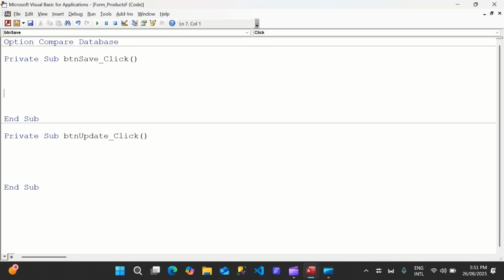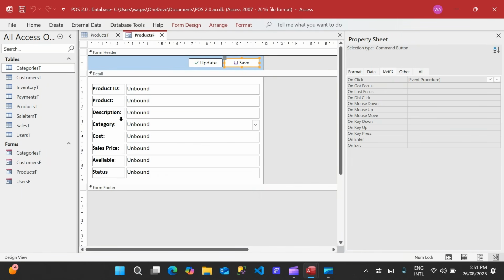And here we are. Okay. So I'm going to check a couple of things before we run a code to save the records. What I'm going to check is the product name, the category, and cost, sale price. This is the least amount of information. Basically all the fields are kind of mandatory, except the description field or the available field. These fields we can avoid checking, but others we should be checking because that's the least amount of data you can provide to a database with regards to the products.